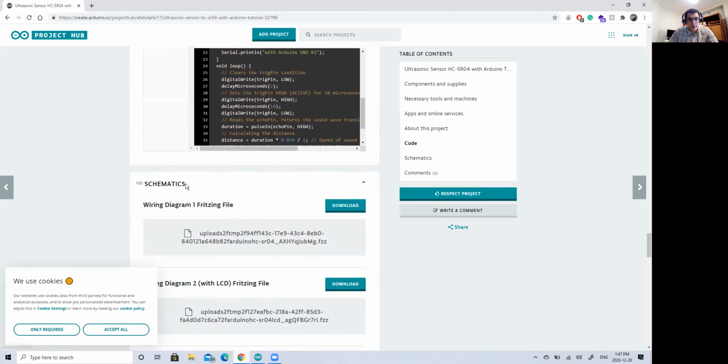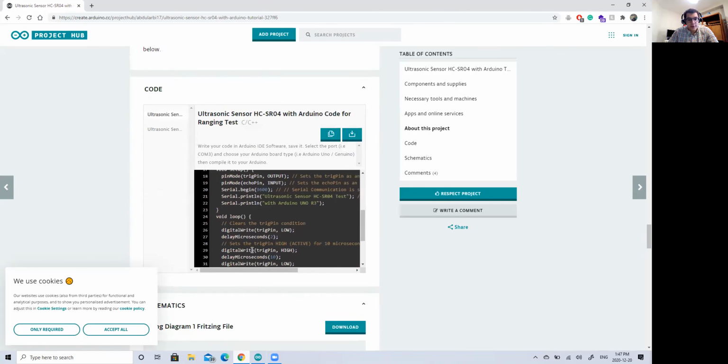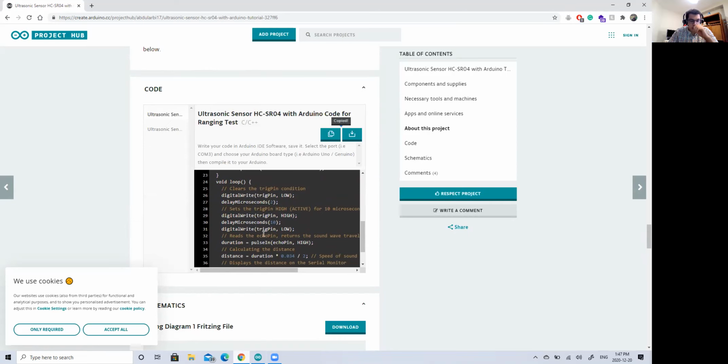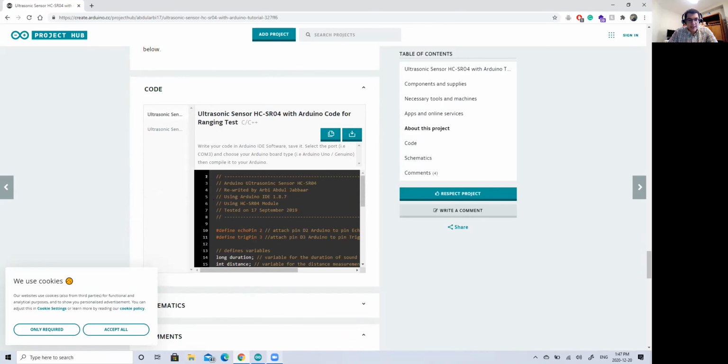Now, it usually includes the code. This is what I'm looking for. So in this case here, we can just copy the code. With the button here, you can go inside here and press Control, select and print it.